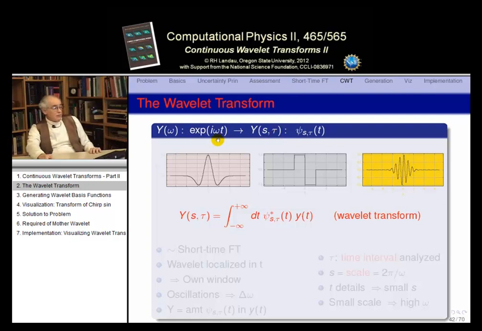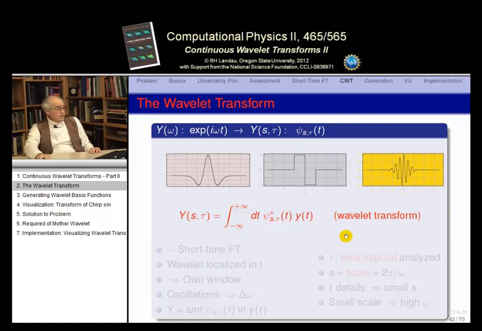function. And rather than integrating over an exponential as we do with Fourier analysis, we're now integrating over a wavelet, lowercase psi, and that has both the scale parameter s in it and the tau parameter, and it's a function of time. So there's a lot of parameters there. There's no question about that, and that's what we try to make sense of today. So here we have 3 possible wavelets. Each of these are mother wavelets, as we'll see.